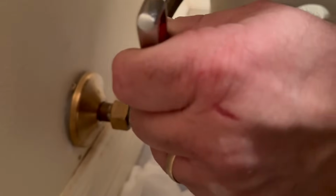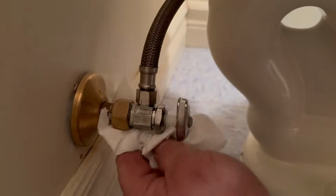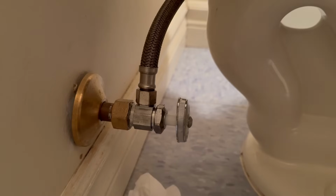And again, you just got to get this snug. That does not need to be super tight. So let's take a look at that and see what that does. It does not look like it's dripping anymore.